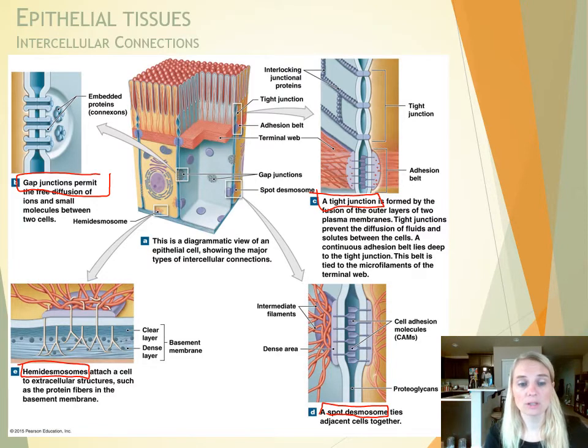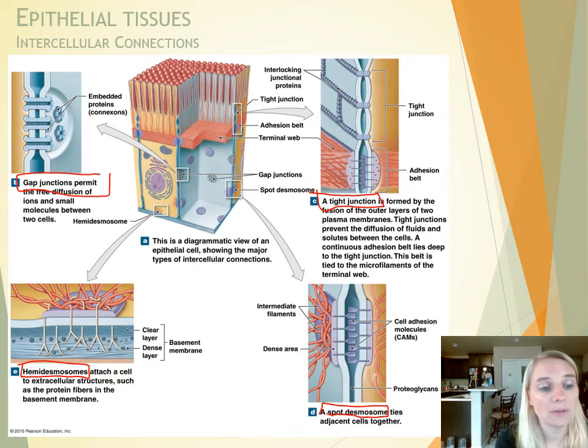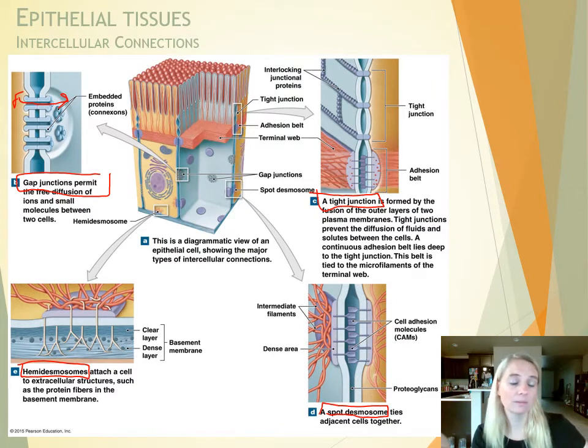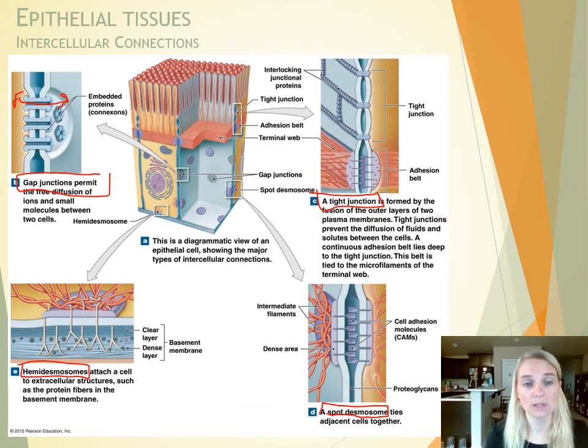Gap junctions are connections between neighboring cells that allow things to freely move in either direction, usually following osmosis or diffusion. So things go from high to low concentration. Basically, it allows neighboring cells to share ions or nutrients or things like that. Gap junctions are, like they imply, gaps. They have holes that are open between the neighboring cells.